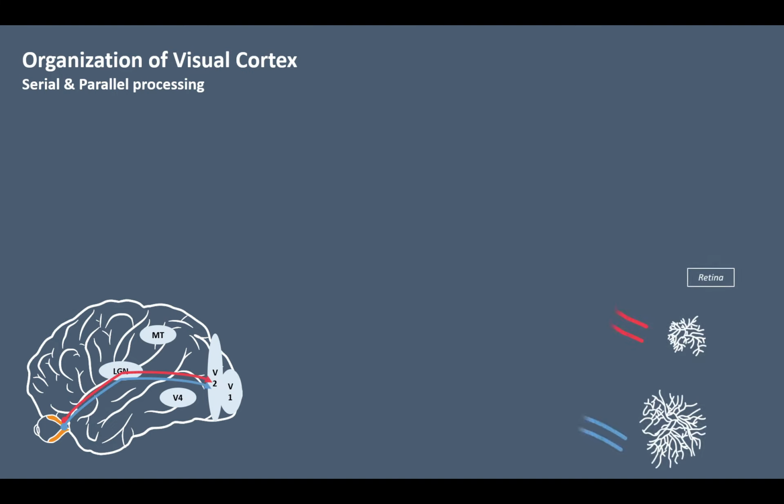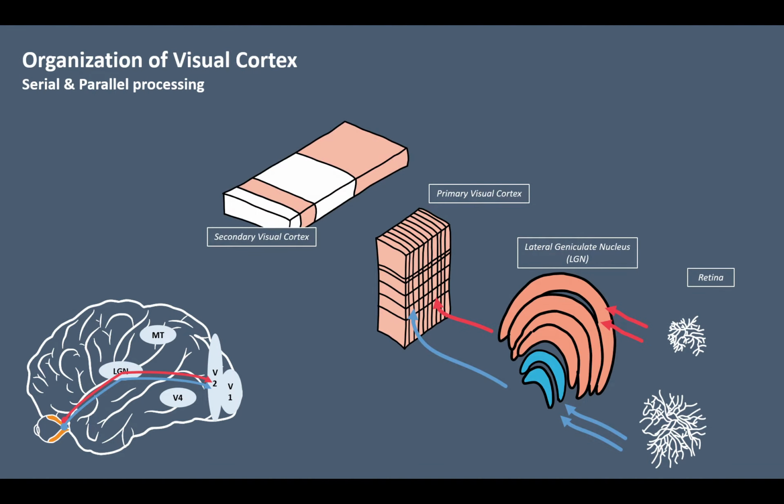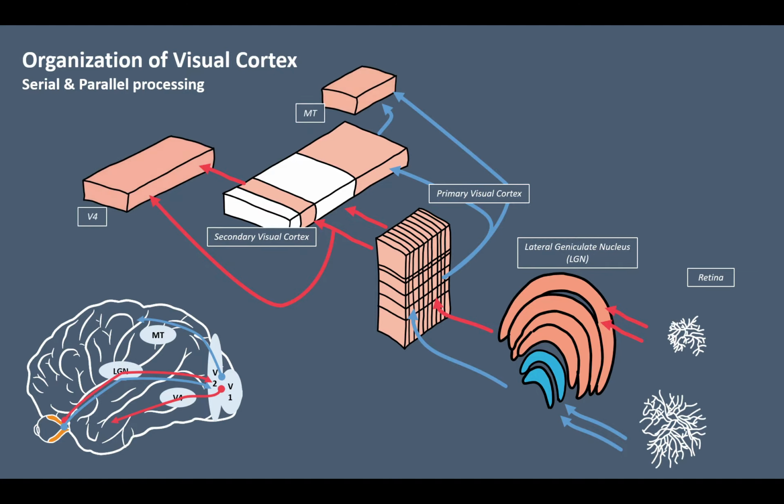Serial processing occurs through successive connections between cortical areas, connections that run from the back of the brain to the front. At the same time, parallel processing occurs simultaneously, with subsets of fibers that process different submodalities such as form, color, and movement. Many areas of the visual cortex reflect this arrangement. For example, functionally specific cells in V1 communicate with cells of the same specificity in V2.